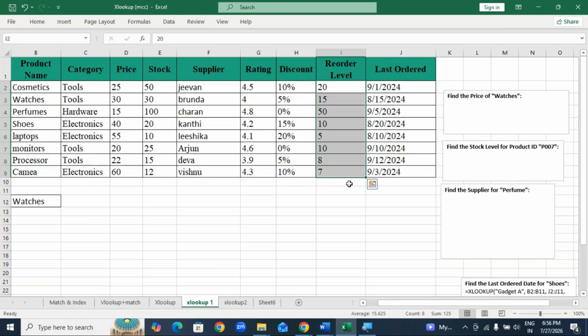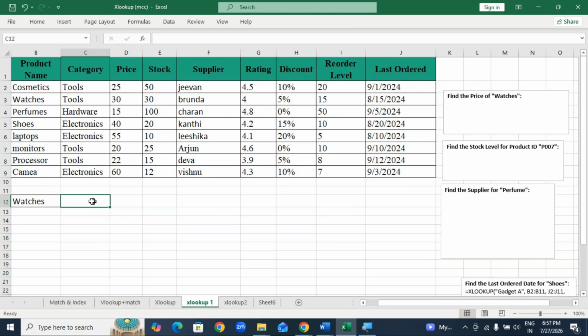Reorder level means, in the company rule, if in my inventory, in my godown, I have 30%, then we have to give the reorder. When we give the reorder, that quantity, how much, what levels we have, the last order date, all the information I have in the particular table. But now, using this table, I want to find the price of watches.